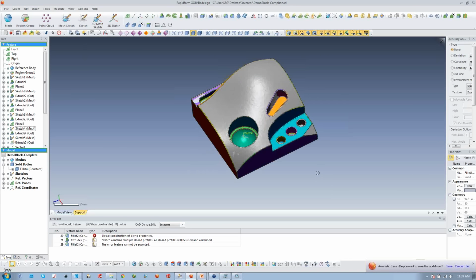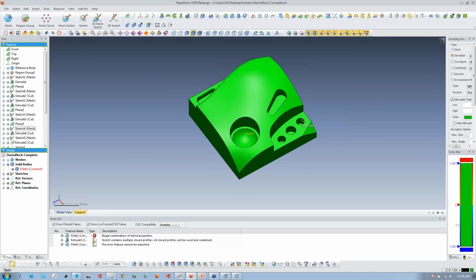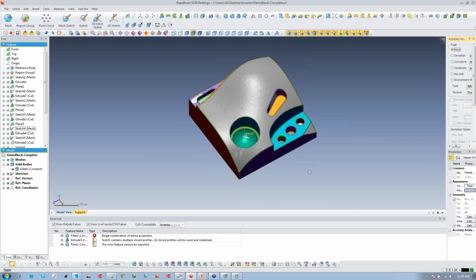We have a separate software product for that, but we are capable of doing accuracy analysis as we model inside Rapidform. So you don't need to buy XOV to understand general form deviation, like is this model true to the scan data. It's more for an inspection type application where a product was produced from a CAD file.